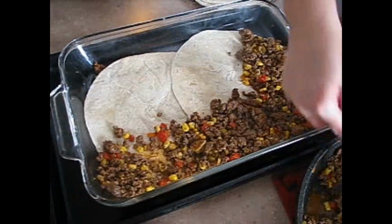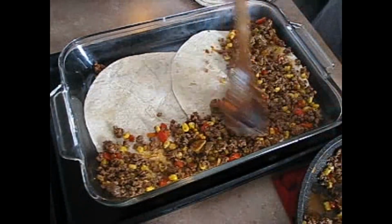My husband's being a creeper, standing in the doorway looking at me. Creepy.